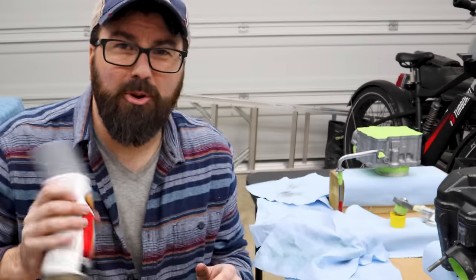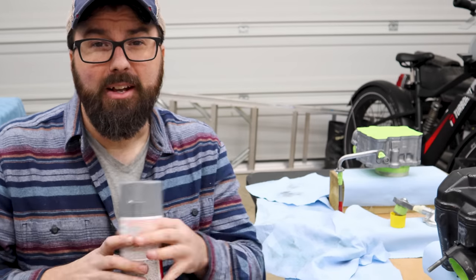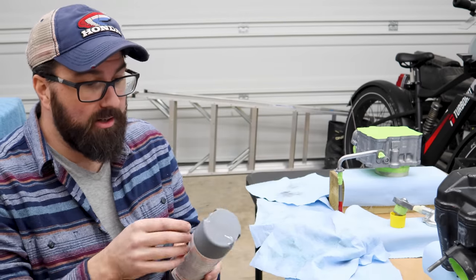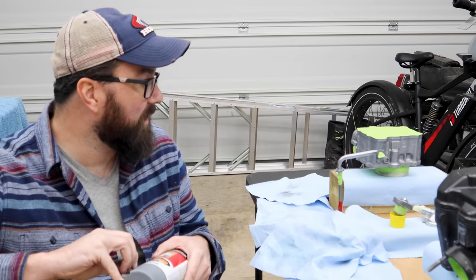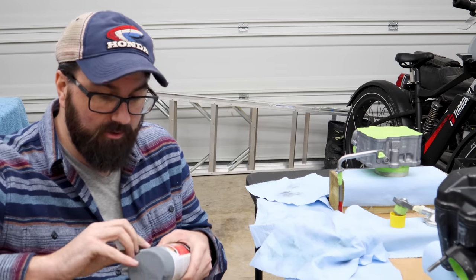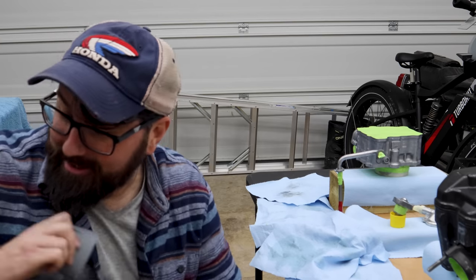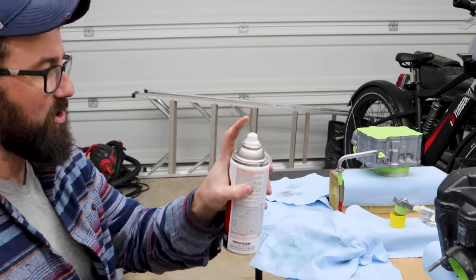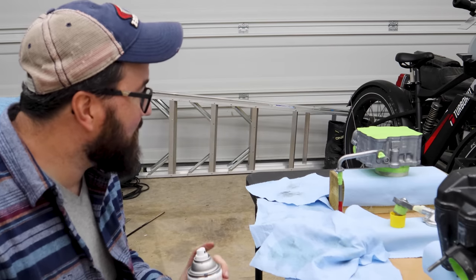No doubt you're supposed to do this with a ventilator on and be in a ventilated place. I'm not — I can hold my breath, I'm fine. I'm going to do really short runs of these just like with the other one: quick light coats. This is the primer and the instructions literally say to do everything clean, prepped, and then a handful of light coats — maybe two or so. No turning back now. Just kind of big sweeping motions. You ever want to start on something and let go? It's always the sweep and you bang and go, and life is good.